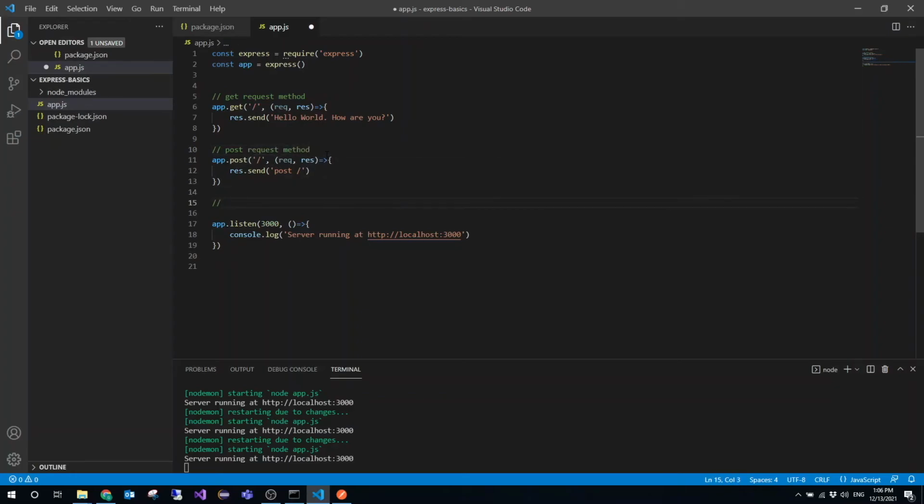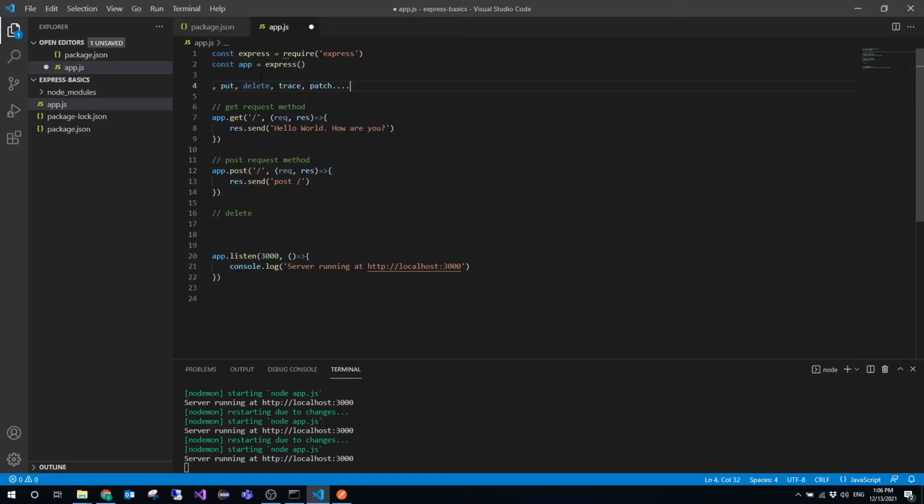Another one we would like to try is the DELETE method. I will write the comments here. This one is HTTP request methods.